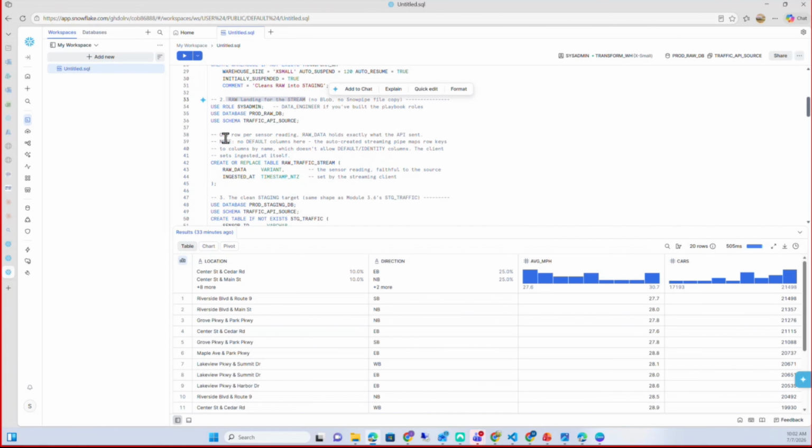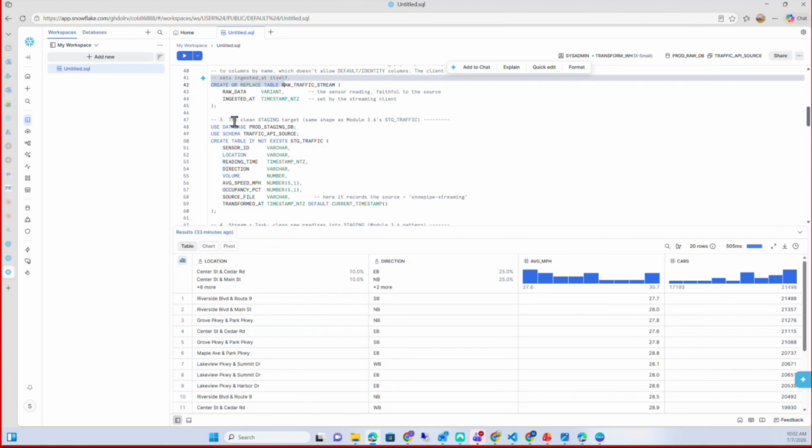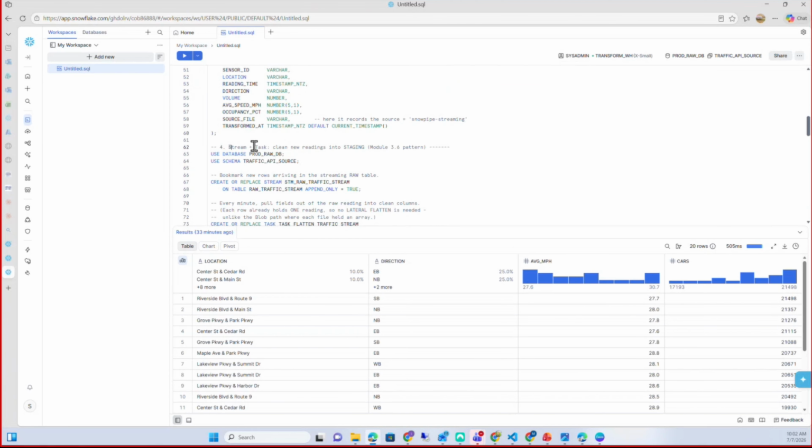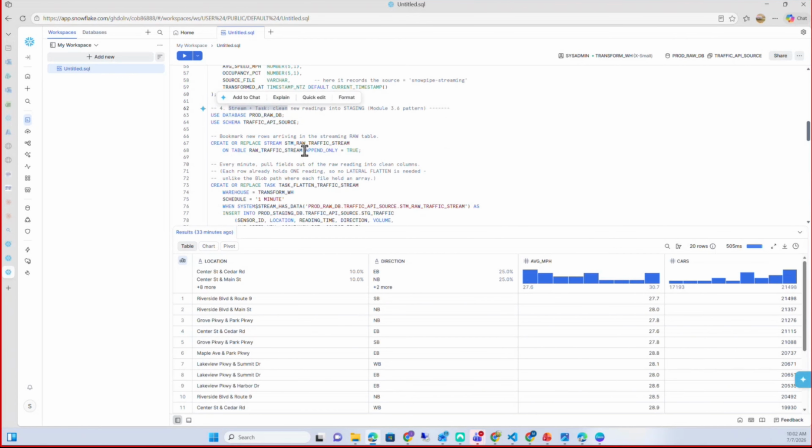So we create that table, and then we proceed to create the staging target, and then the stream and task. The stream and task are doing the same role. If we were using the blob, they would be listening to the blob for when a new file is dropped, and then they pick that up for Snowpipe to move that data.